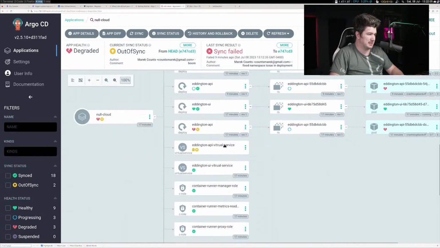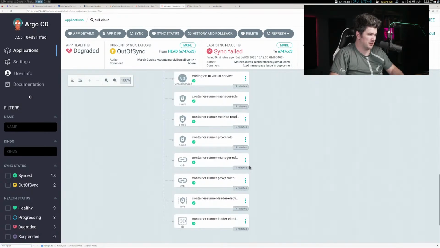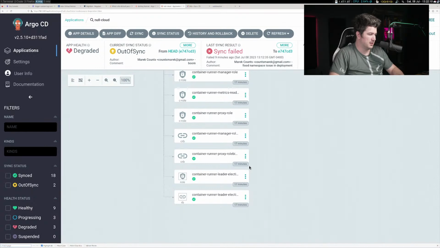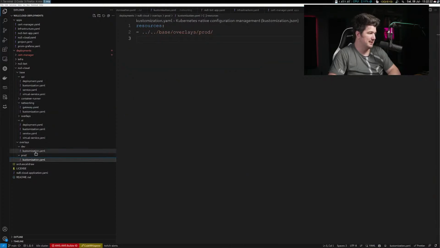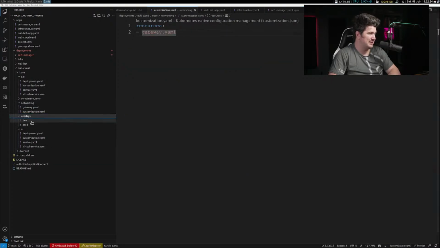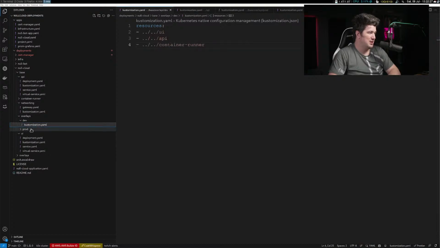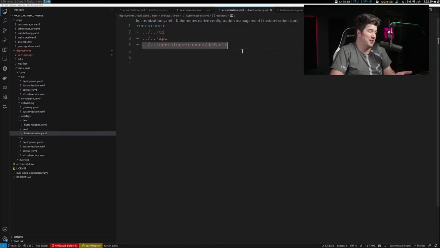I don't see it. I can't search for it either. Do we have a gateway? Oh, no. I think we have another mistake here. So did we ever put networking as part of the overlay? That is the question. No, we did not. So we are not deploying our new gateway. Oh, so many mistakes.